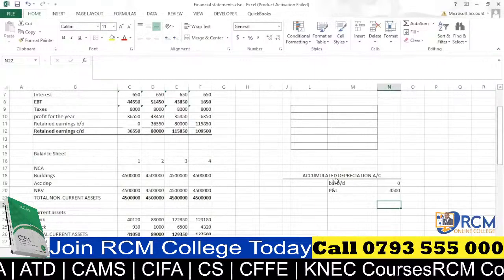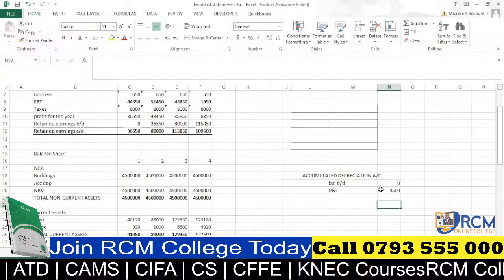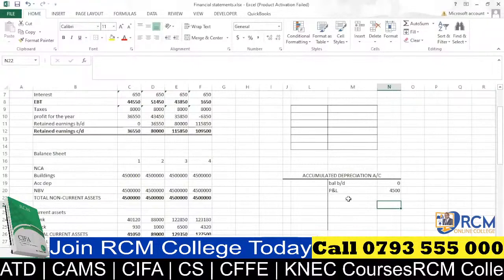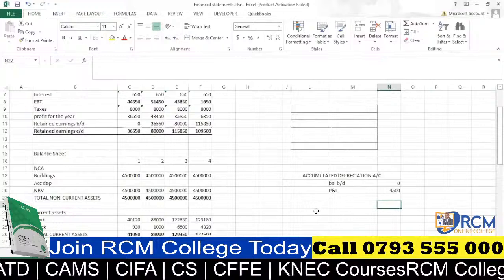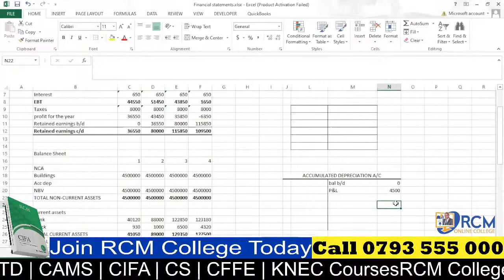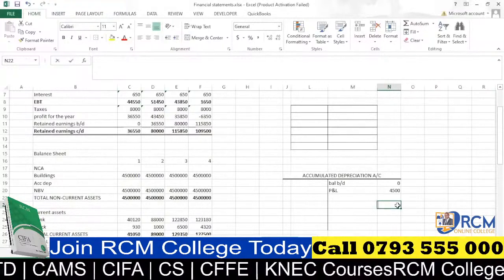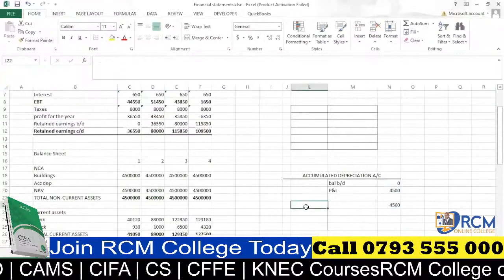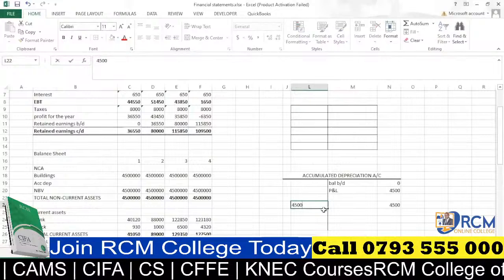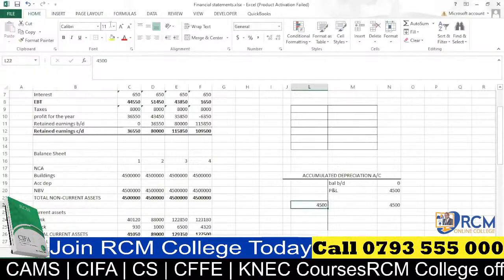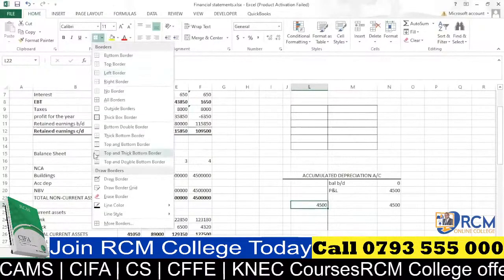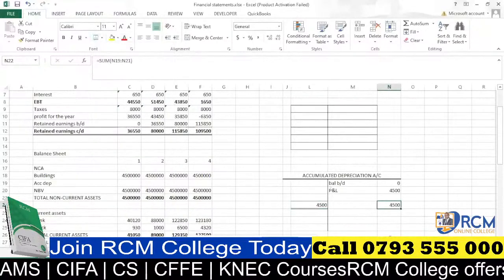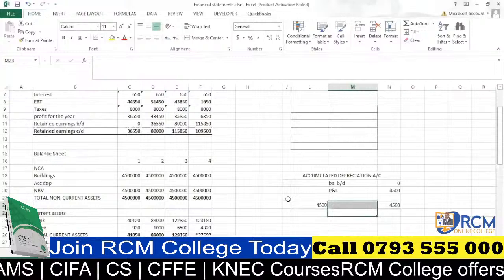What will be our balancing figure? Our balancing figure in the first month of operation, remember we had 0 here. So our balancing figure for us to balance all these is equal to, that is the total, that is what we have there.